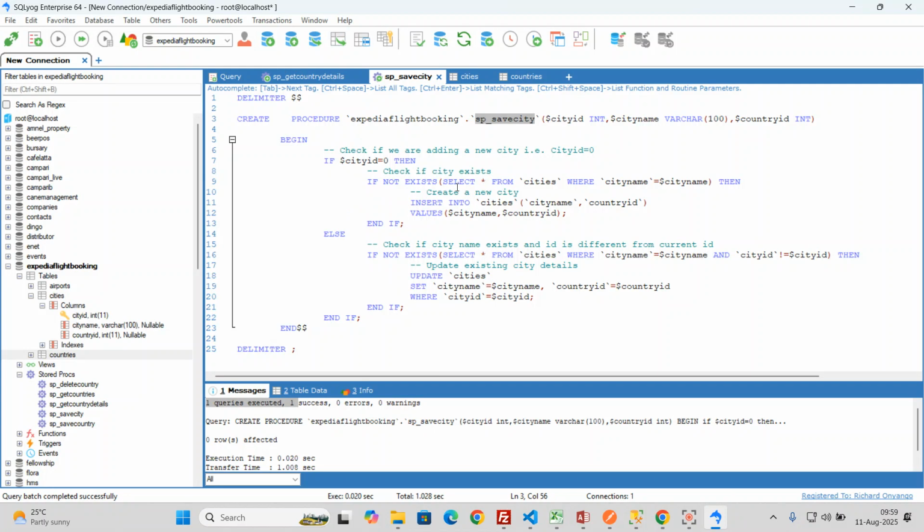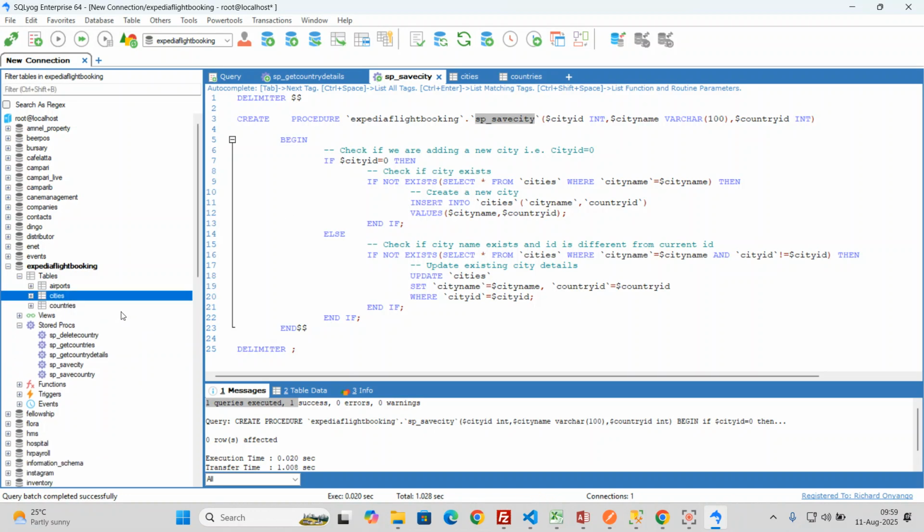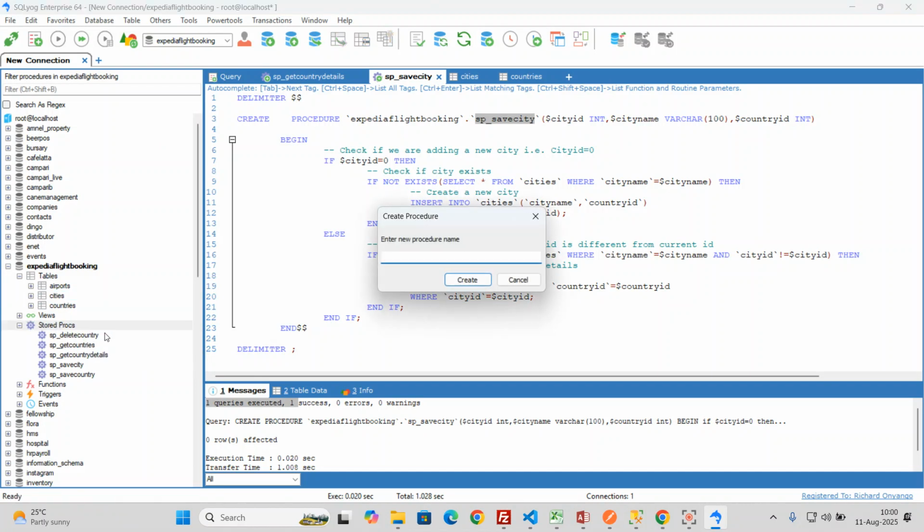So that's the whole point that I'm trying to derive at when we're talking about these CRUD operations as far as our database is concerned. We can go on. We have created the create. Then let's go to the read. Read is two things. We can get all the cities, or we can get a specific city's name, or we can get cities based on the country that has been selected. So let's do that. When I want to get all cities, I'll create a procedure here and I'll say SP filter cities.